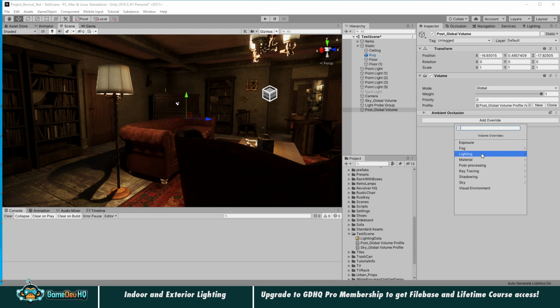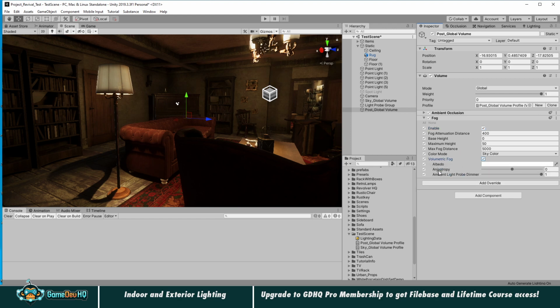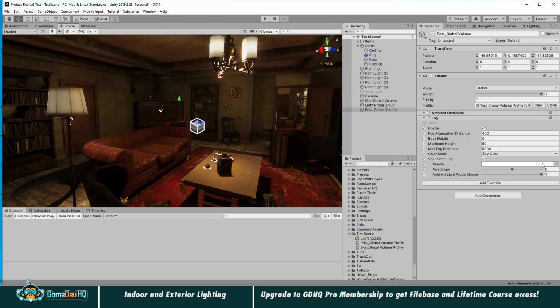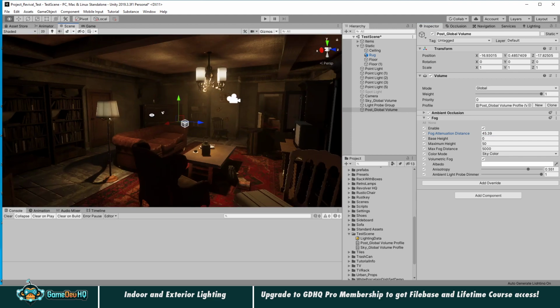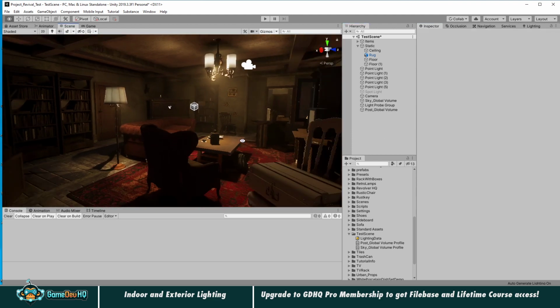Then I can go in and start adjusting other things. One of the other things I think would be really good is enable fog. Make it a volumetric effect. Then adjust your anisotropy and adjust your fog attenuation, and you can get some beautiful effect inside your room with a very simple click of the button.